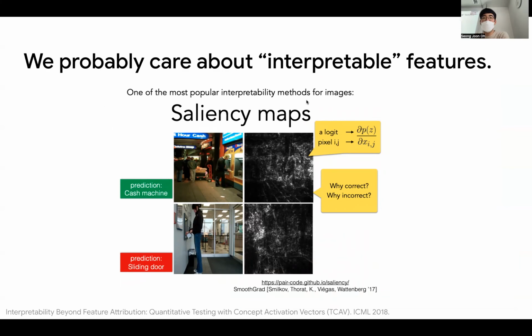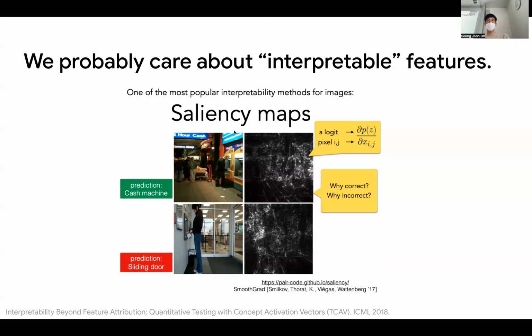But now we talk about going beyond those low-level features into more higher-level human understandable features. The work is called TCAV, Testing with Concept Activation Vectors by Been Kim, and this has attracted a lot of attention. I think this method was also talked about in one of those Google hosted annual events, and this has got a lot of attention.